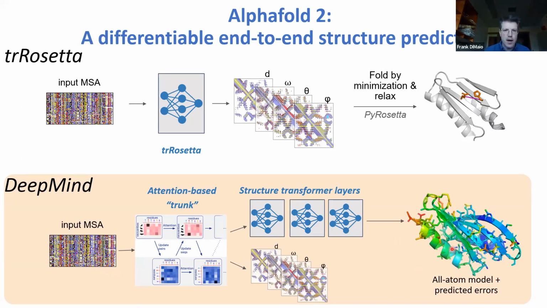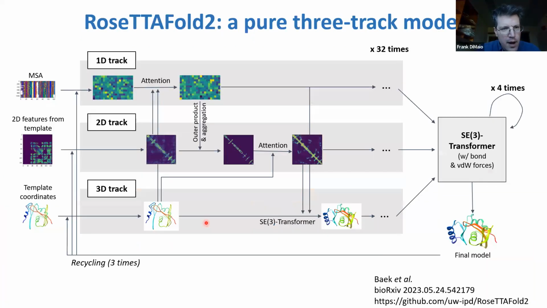So what we did, following this 2020 CASP performance, Minkyung Baek in David Baker's group really spearheaded this, was to incorporate these principles into a novel machine learning architecture. This was before the AlphaFold details had been released, and this was released in 2021 as RoseTTAFold. And so what Minkyung had come up with was the model architecture that's shown here.